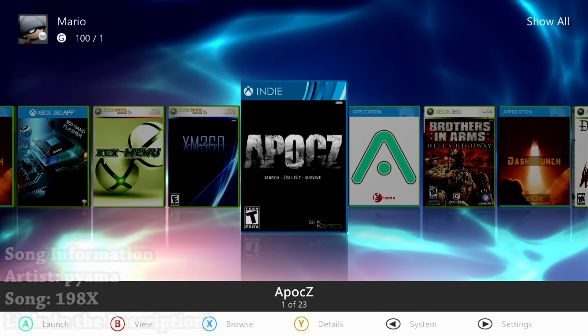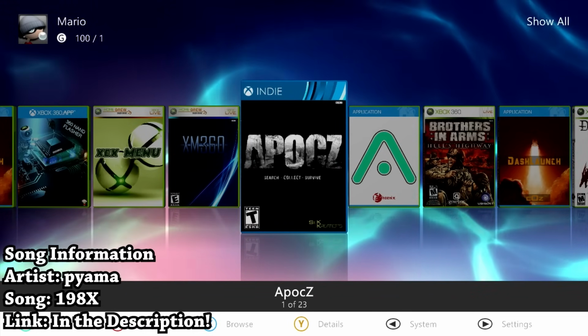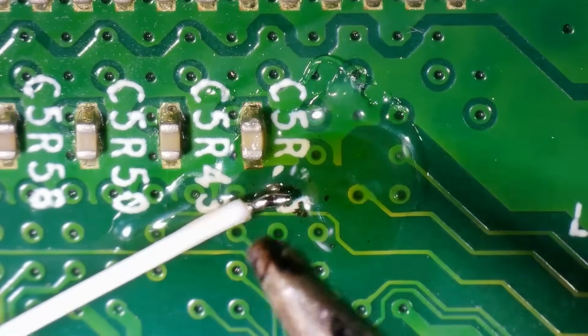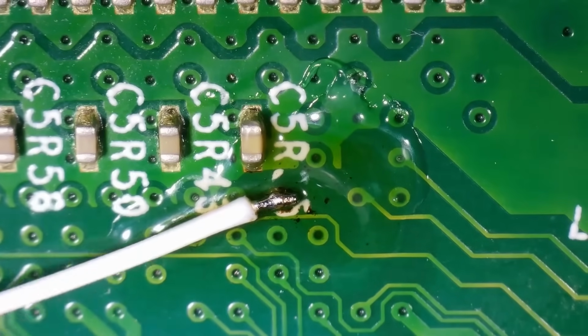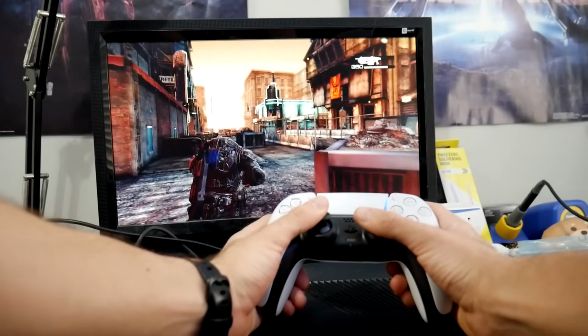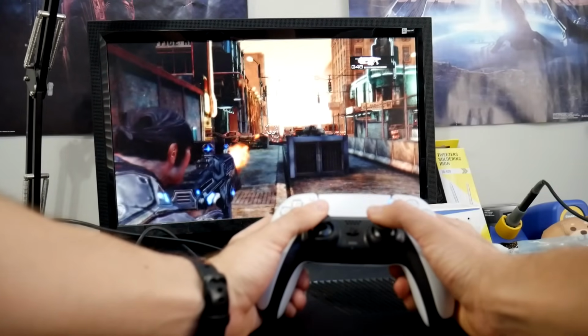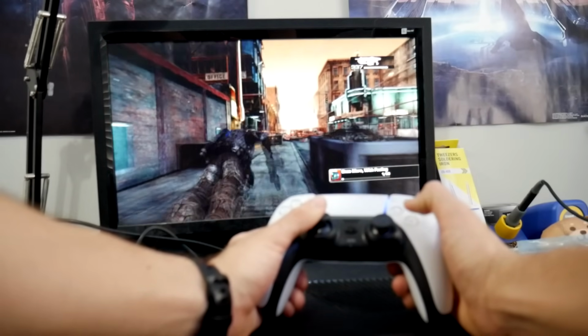It's me, Mr. Mario, and what you're seeing right here is not just a regular Xbox 360. This is, of course, a hard-modded Xbox 360, meaning a RGH, a JTAG, or something along those lines that allows you to run unsigned code. And this here is some footage that I am not deceiving you with, but this is one of those modified Xbox 360s with me playing Gears of War 2 using a DualSense controller wirelessly.